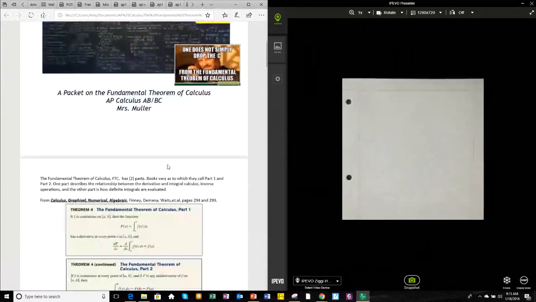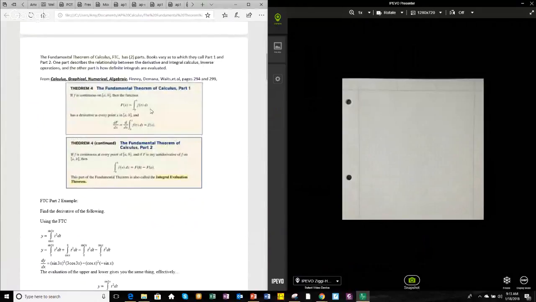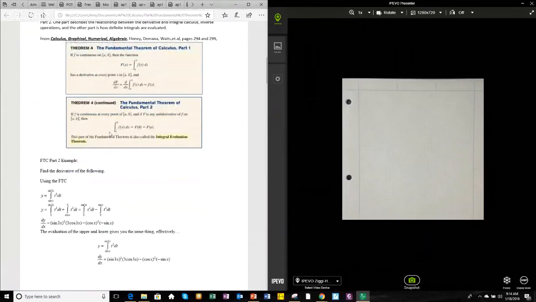All right, the fundamental theorem of calculus. I got this from your book, and you see that part one is the derivative of an integral is equal to a function evaluated where you stop. And the fundamental theorem of calculus part two states that the area under the curve is equal to the antiderivative evaluated at b minus the antiderivative evaluated at a. They call this the evaluation part. I have been known on tests to ask you straight up what these two parts are. I don't care what order you list them, but it's important to know what those are, because it is, after all, the fundamental theorem of calculus, and we are putting the fun back into calculus, which is pretty cool.